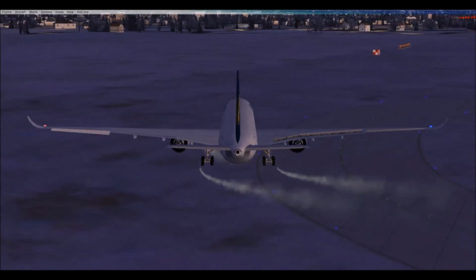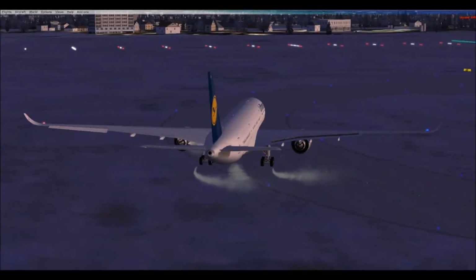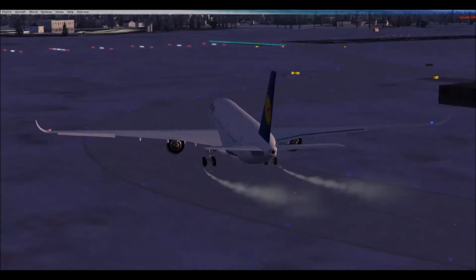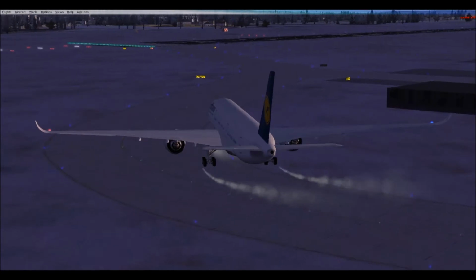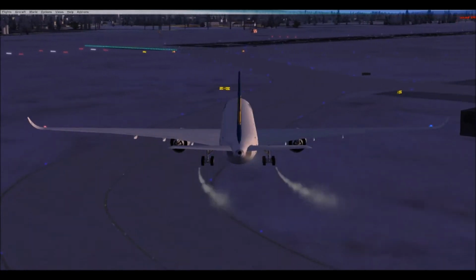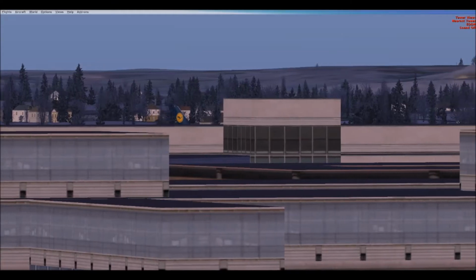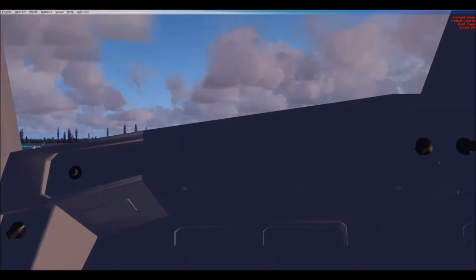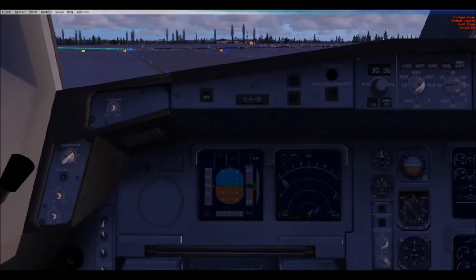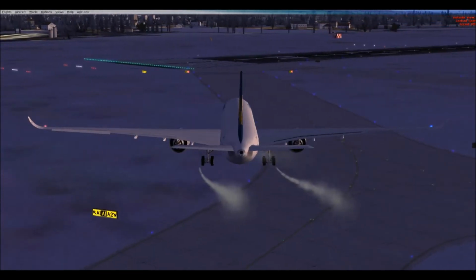Yeah, just swing the aircraft. Straightened. Then let's get ready to go. Yeah, that's what the tower sees, just a single tail fin. Oops. I turned a bit too early there.